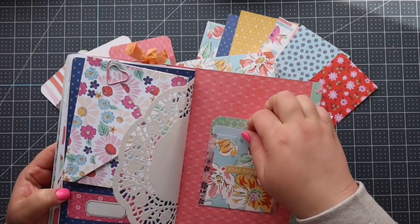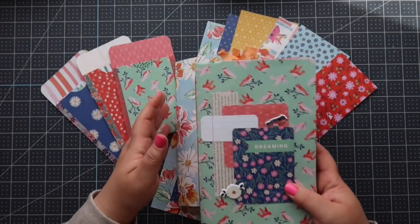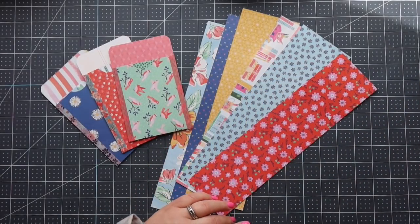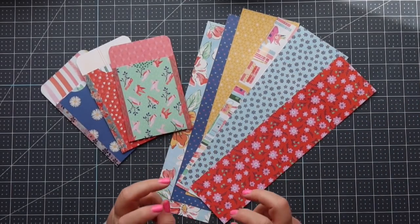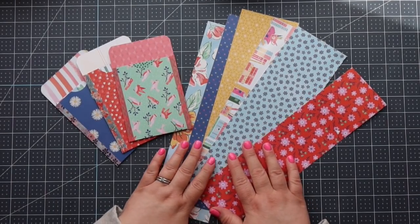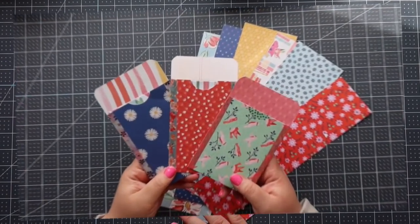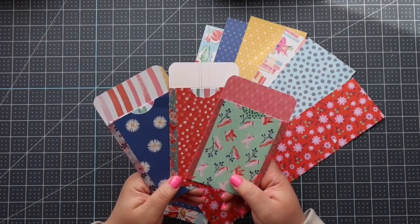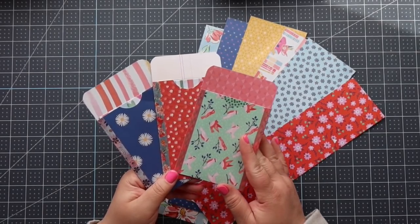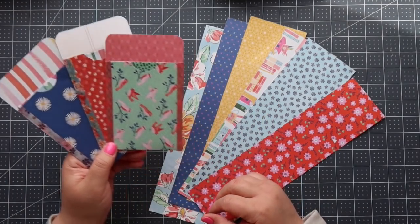This one's like a little short chubby one. That's what we're going to be learning how to make today — it's super easy. I have another little pocket at the end of the video too, so this is going to be two different projects, but they're quick and easy. Let's go ahead and get started. You can make these with single-sided paper, double-sided, whatever you have. You just need some scrapbook paper and washi tape.